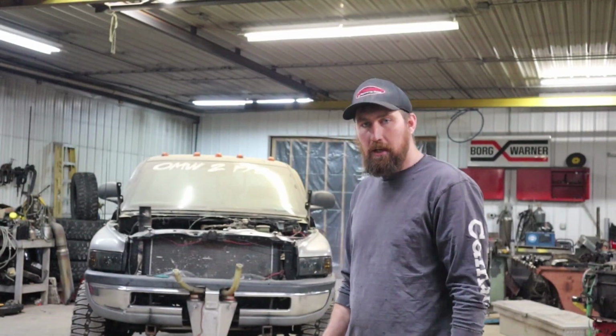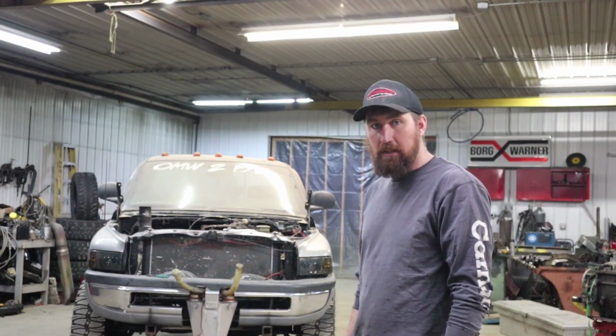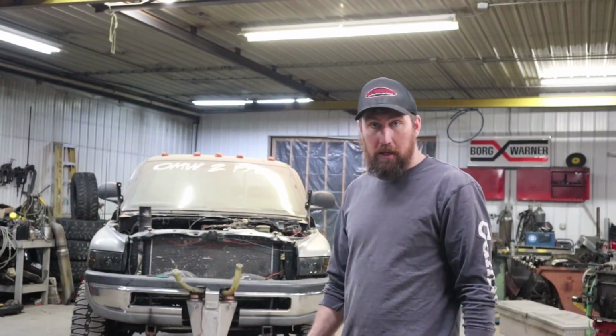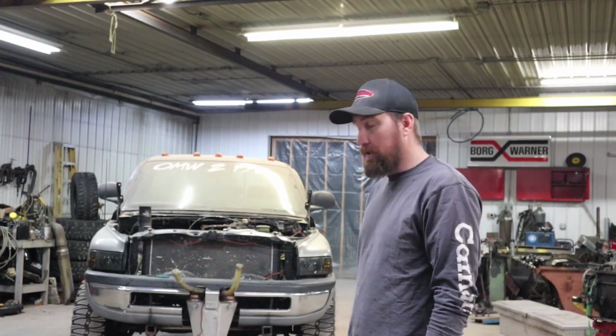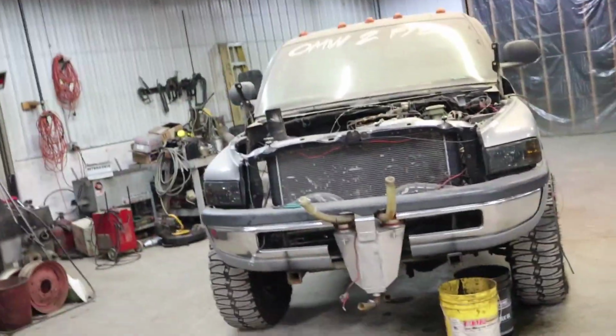So as you saw, we got our barn find pulling truck here in the shop. We got it running 2 nights ago. We had to end up pulling the transmission out of it because the bell housing was actually rammed into the new triple disc clutch they installed, and I'll show you what happened there.